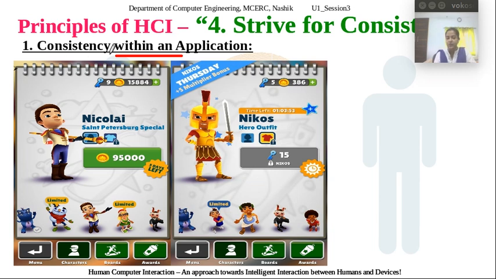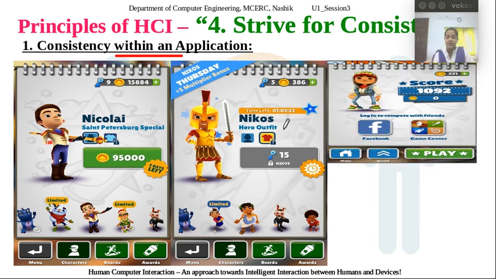Here I want to concentrate on the term consistency within an application. I have given two screenshots of the Subway Surfers game. Some setting panel is visible here, and here also a setting panel is displayed, where you can change the clothes of the rider, and many other things, including colors, yes or not? So this is the setting panel. You can see that the size and shape of the buttons and the UI are very consistent. I can't feel that the two UIs are different. Why? Because the UI itself is very consistent. Correct or not? I'm giving two more examples from the same game.